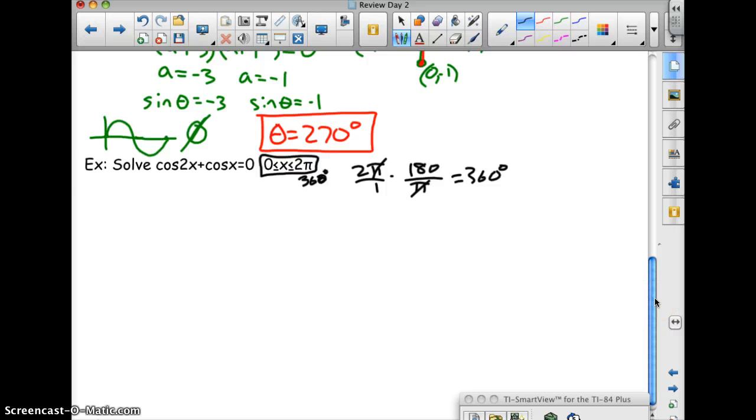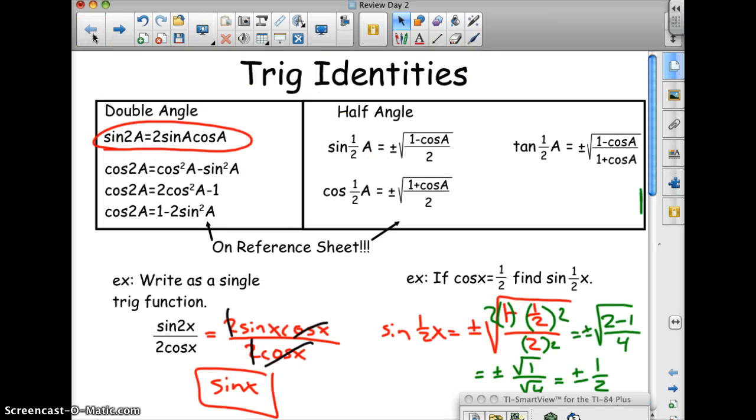And remember, pi is not a unit for radians, it's just a value, okay? 3.14159, all right? Cosine 2x plus cosine x, okay? Cosine 2x plus cosine x. Now is where I was talking about all those different possibilities for a cosine of a double angle. And let's go back and look at them really quick. All right? I could either have this one that's got a cosine and a sine in it, this one that has just a cosine, and this one that has just a sine.